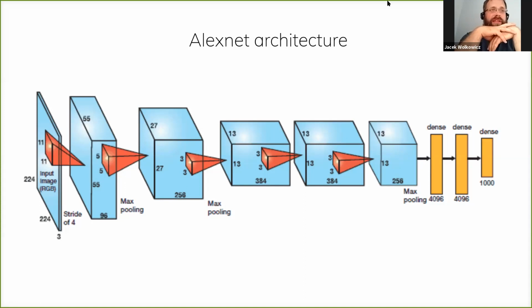a 224 by 224 by 3 image. So this is your regular image that's scaled to a square and 3 layers deep, one for each color. And then at each step we gradually decrease the image size in pixels. So in the first transition we're going down from 224 by 224 to 50 by 50, but in order to retain that original information, we are adding those extra layers.